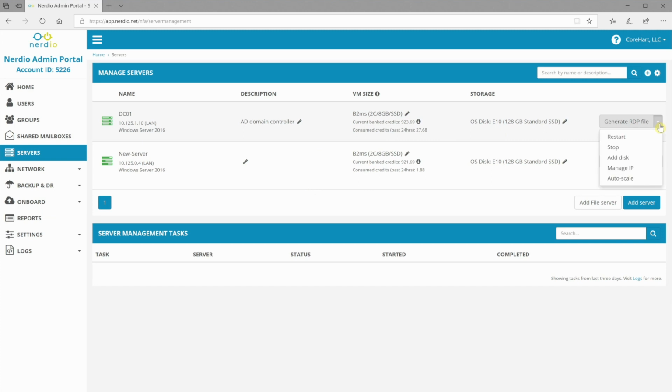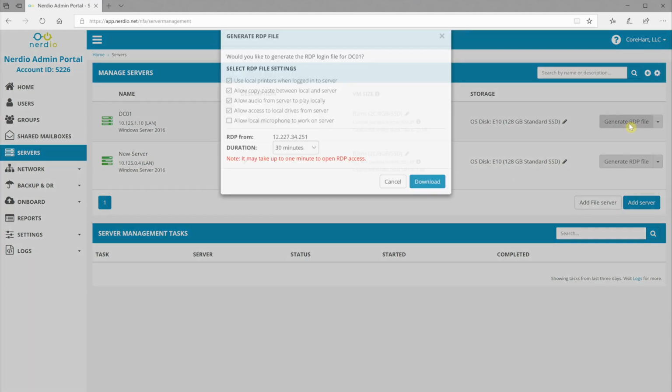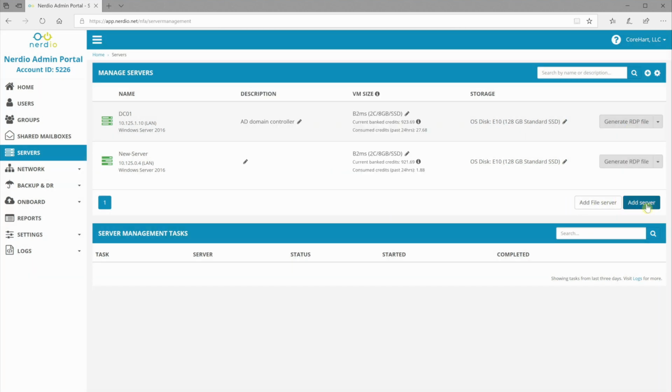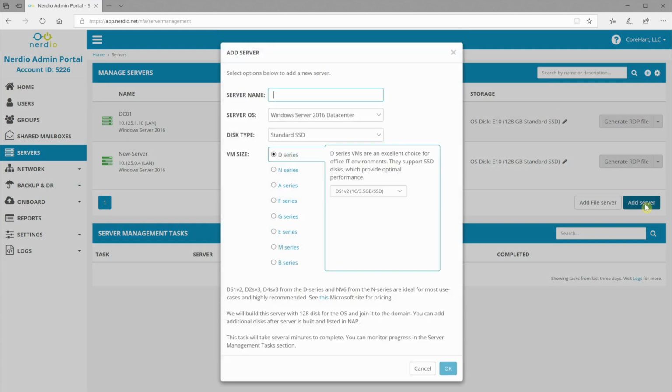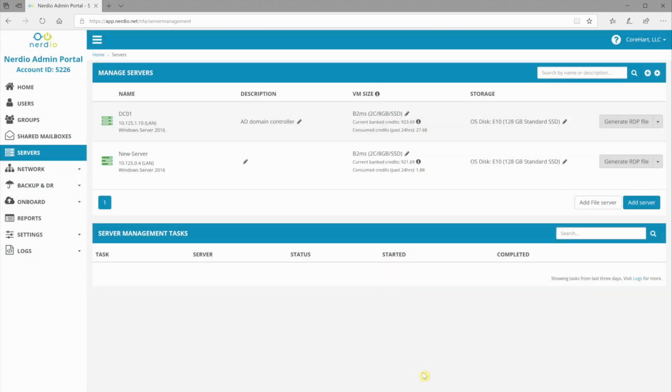You can manage the server from the portal, and you have full access to the server via RDP as well. You can stand up new servers by clicking the Add Server button. Once the server has been provisioned, you can RDP into the server and install applications or create databases as required.